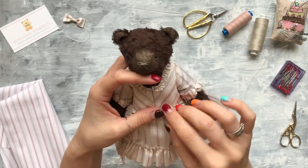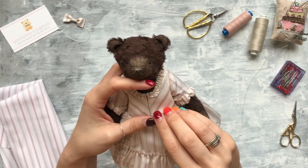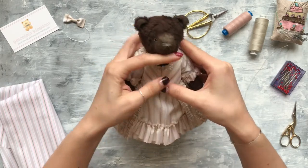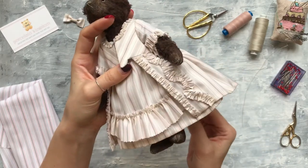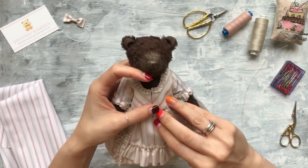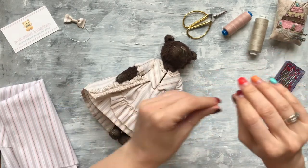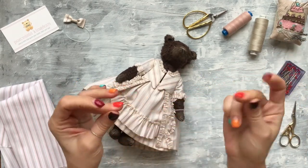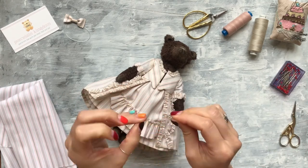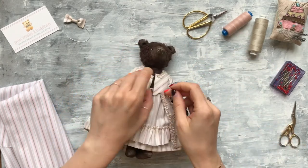I used a special thickening fabric to make this part a little thicker, looking kind of like a corset. So now I'm gonna stitch this part together. And again, I'm gonna make it look faster in the video, so you won't get bored watching me stitching and stitching and stitching.